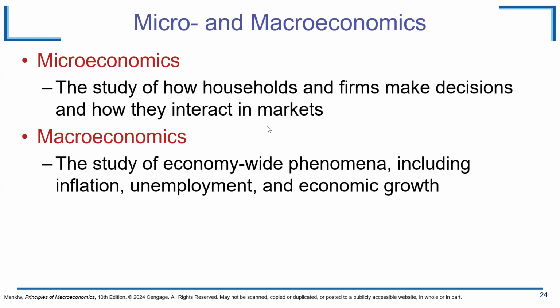Then macroeconomics is about the decision of the group of people. So what does that mean? Consider we have a group of firms, all right? Each individual firm will make their own price decision. That price decision is a microeconomic problem. Then if we want to know the general price level of this group of firms, that is a macroeconomic problem, all right? If we want to know the aggregate behavior of a group of individuals, that always falls into the category of macroeconomics. So let's look at those examples.